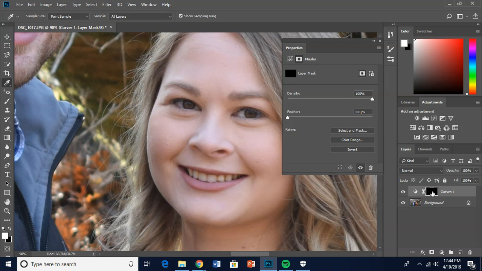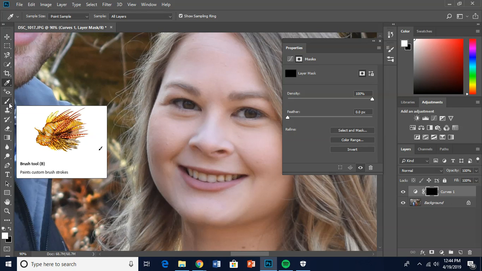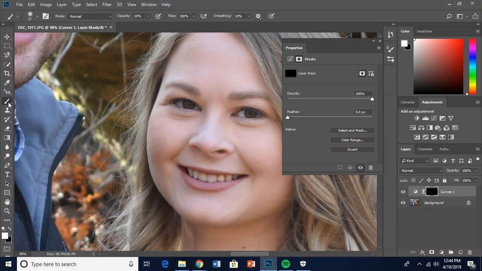The last step that we have to do now is we just need to select our brush and brush in the colors that we picked over the parts that we don't want. So if you go over to the left panel and you see this brush tool, go ahead and click on brush. And you want to keep your opacity somewhere between 10 and 20%. I'm going to keep mine a little bit lower, but again, that's up to you. And you can also select your brush size and make it different. I have mine at 37, but again, it depends on your picture.